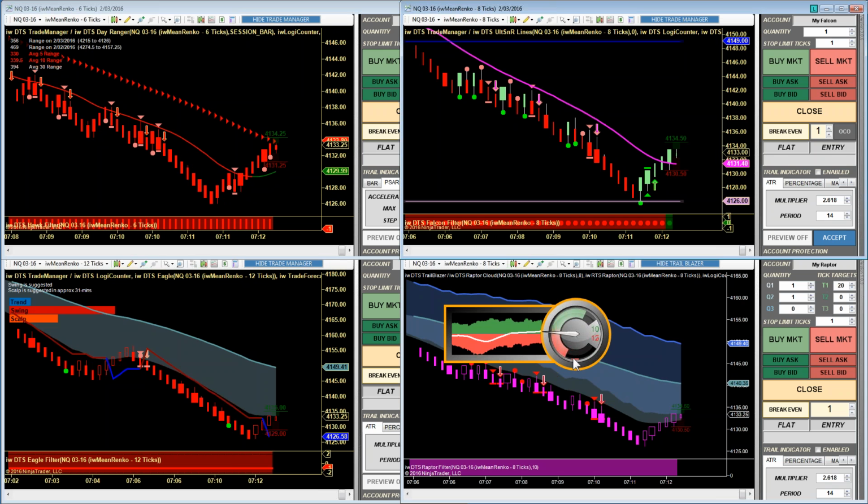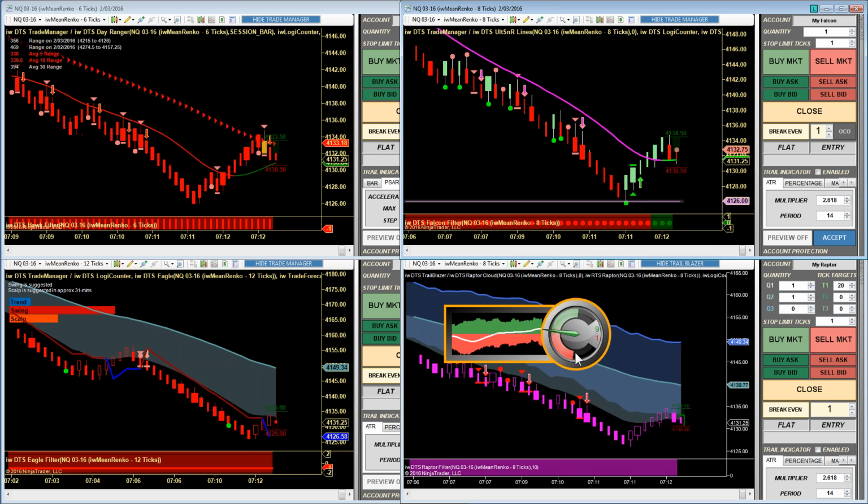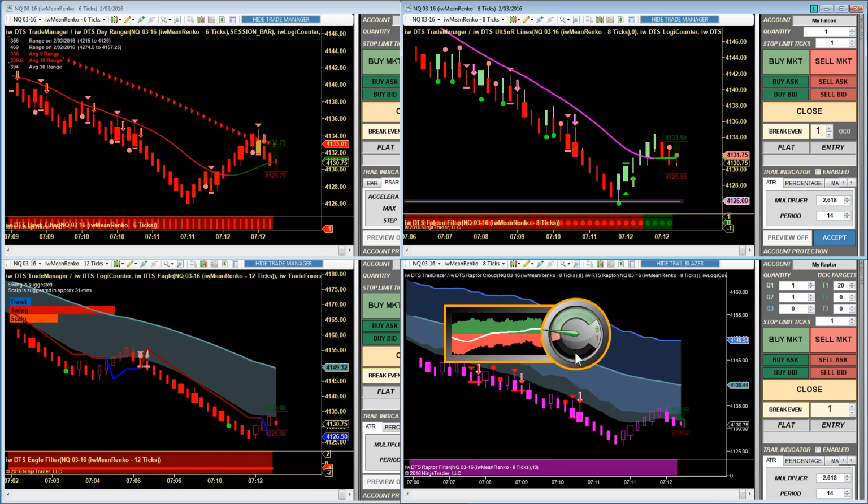All right, so the Geiger counter getting a little bit stronger here. I'm not going to get crazy and look to buy. But we might see a little bit of an uptick here.